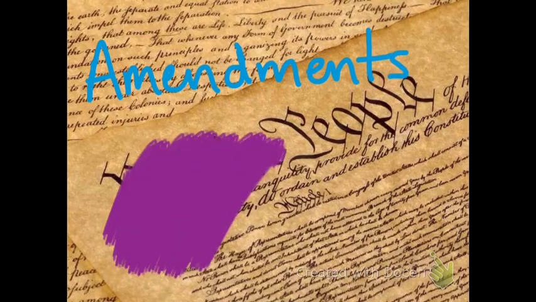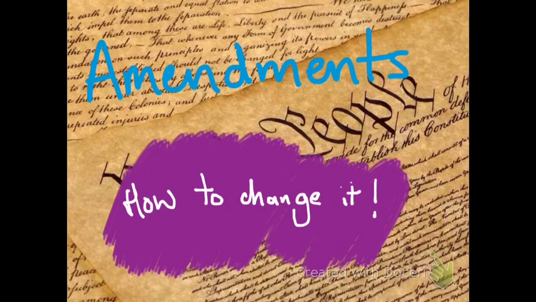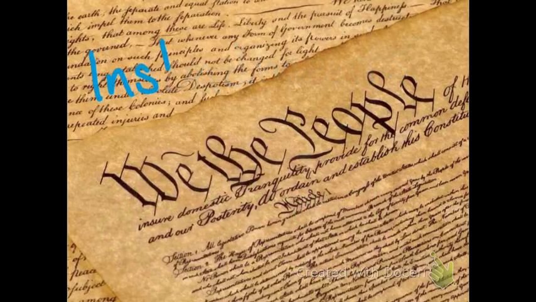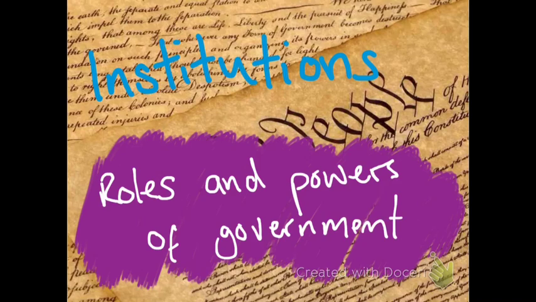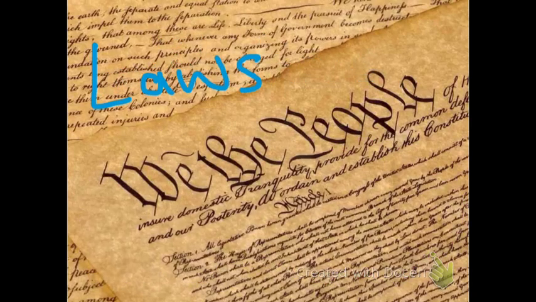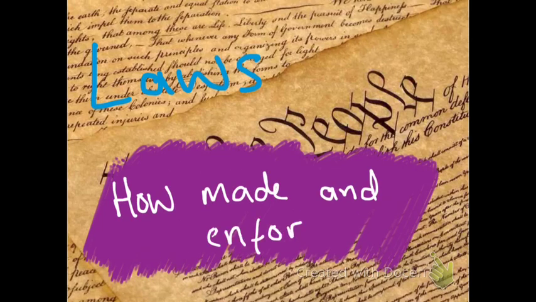It's also important to define how you can make amendments to your constitution, how to change it, otherwise you could become bogged down with a very outdated constitution. We also need to define the political institutions of the state, so when will there be elections, how will we elect a government, what are the roles of the government, how is power distributed within government, all of these important questions. And finally, your constitution needs to define the laws of the country, how they're made, how they're enforced, and in that way they can ensure the rule of law in your state.